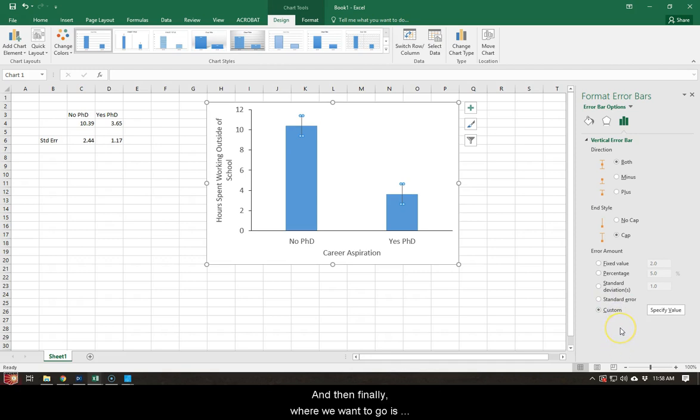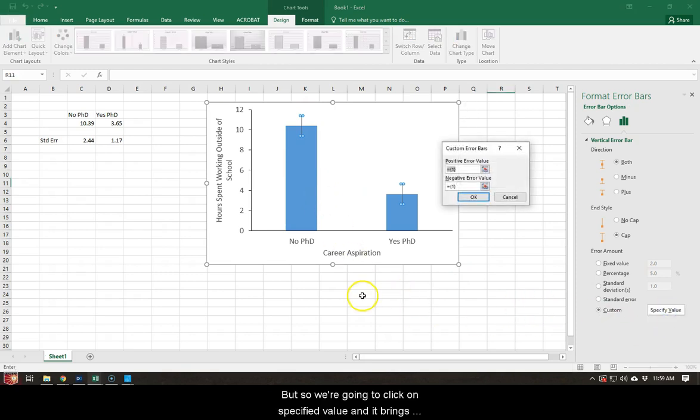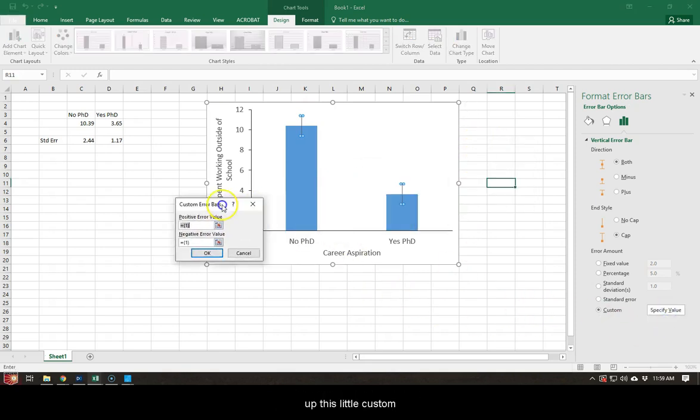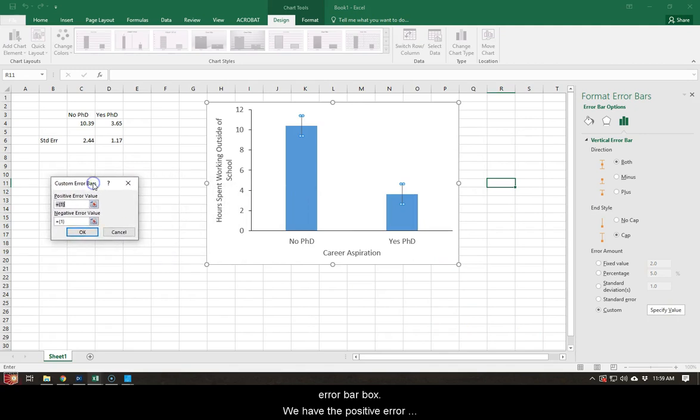Okay, custom now defaults the error bars to 1. But we're going to click on specify value, and it brings up this little custom error bar box. So we have the positive error value and the negative error value. Now, what Excel wants you to do here is to select the values in the spreadsheet for them, and you're going to do the same thing for positive as for negative.